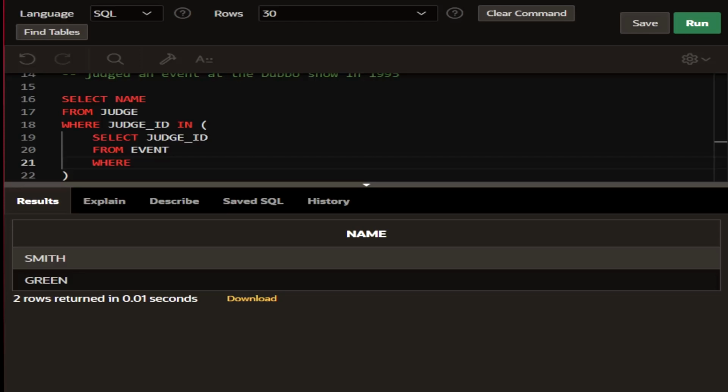Where's horse? Wait, I just realized, where's horse? There's horse ID. Somewhere need to accept horse ID. Who accept horse ID? I know you guys can't see it, but I'm looking at the script that built this entire HTML, this entire database. Okay, so it's from entry. And entry also only connect with event ID.